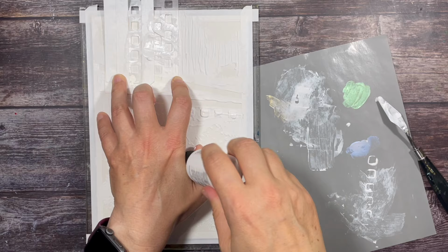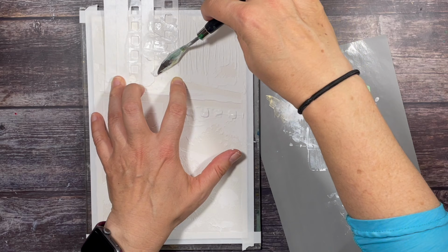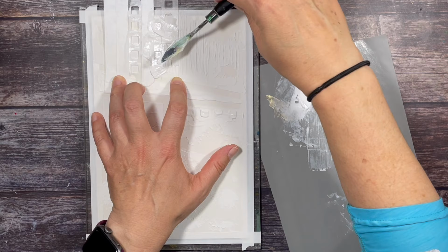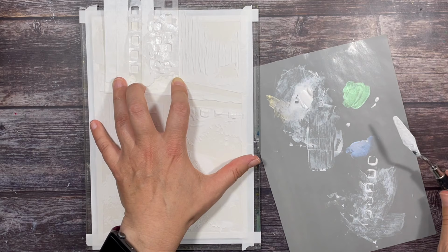Up until now, I've been really just focusing on building up layers of texture, and so it's really hard to see what it is that's happening. I hope that if you're watching this on your TV screen in particular, it'll be easier for you to see. But once I'm done applying this little layer of texture, I'm going to let the piece completely dry, and then I'm going to start to add some color.